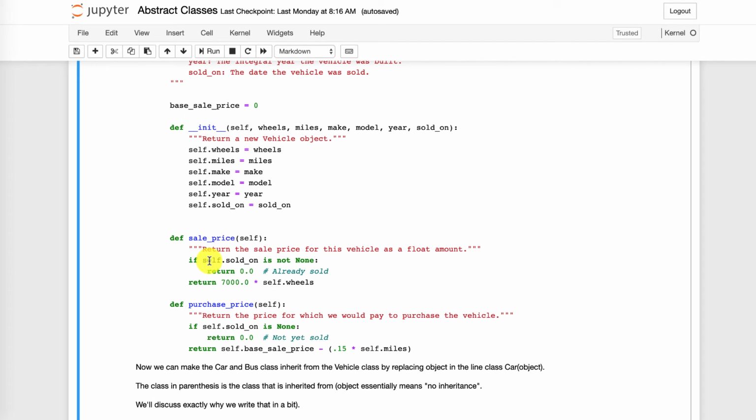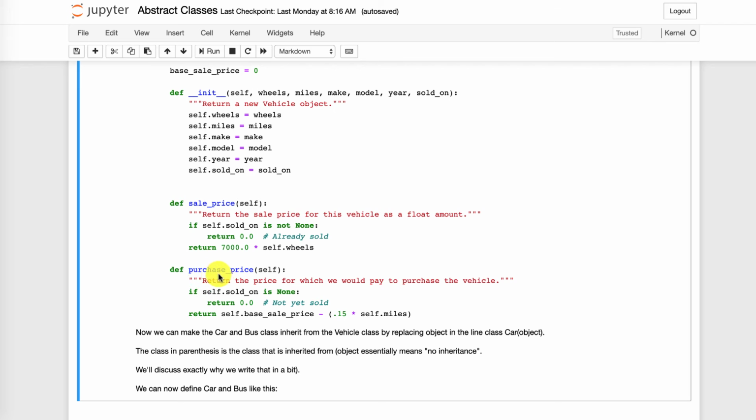If self.sold_on is not None, then return 0. Otherwise return 7,000. Then def purchase_price(self): if sold_on is None, return 0. Otherwise, self.base_sale_price minus 15% as per the miles.